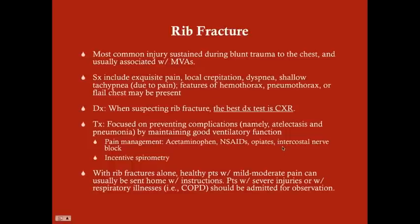The better treatment, in my opinion, is the intercostal nerve block. An intercostal nerve block is just a local anesthetic for the ribs, and you're anesthetizing the nerve that goes around the rib. By doing that, you won't have the side effects of opiates. But like I said, a lot of patients won't want that. They'll just want morphine because not only does morphine work faster, you don't have to get poked, but it also gives you a little bit of a high. So either are fine, but intercostal nerve blocks, in my opinion, are better because you don't have to worry about respiratory depression.